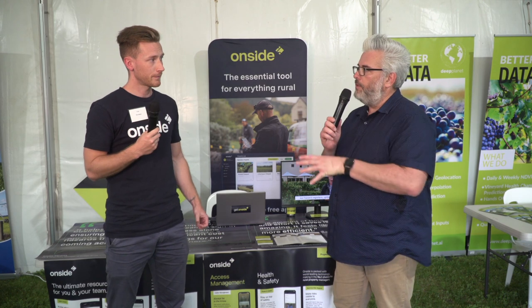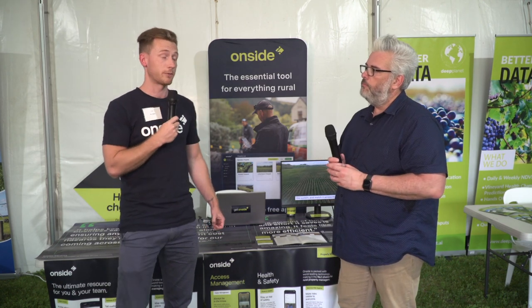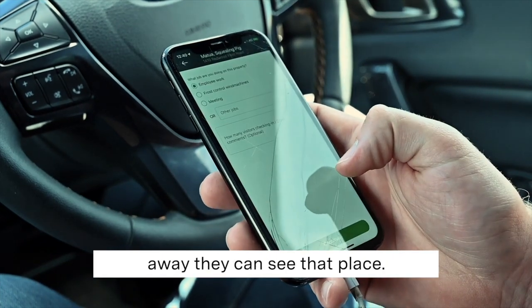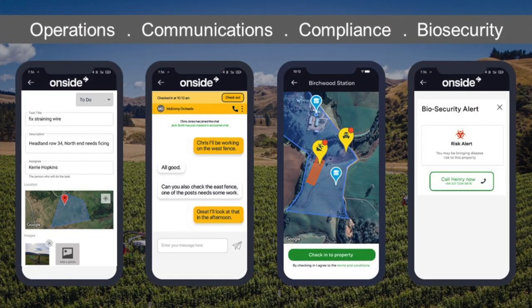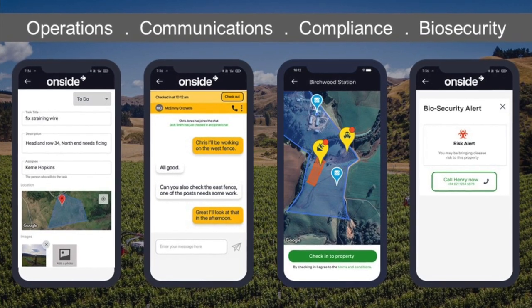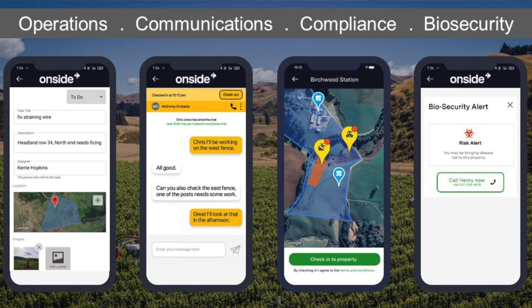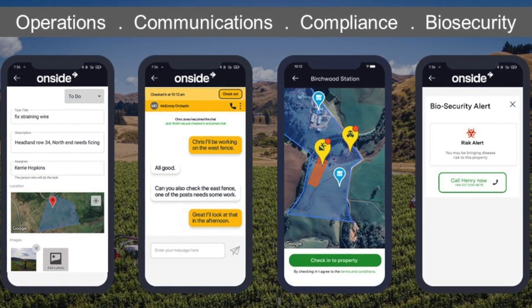So how is the system implemented? It's an app on your phone at the core of it — we're app-first and super simple. We know it needs to be ridiculously simple to actually get used in the field. You can have the best back end in the world, but if it's not used on the front end then you're not really collecting data and it's not useful. Anyone can download the app on their phone — it's free to download.